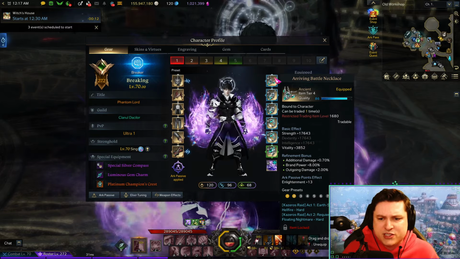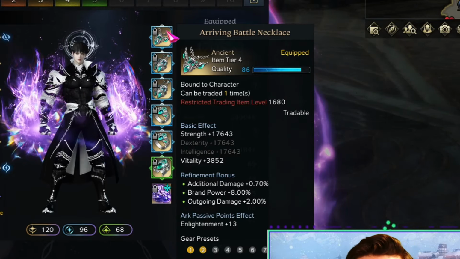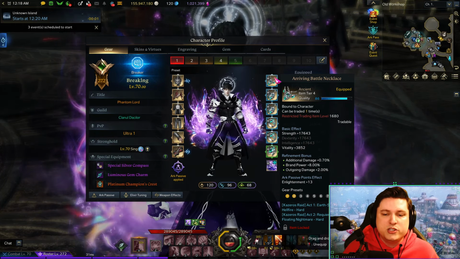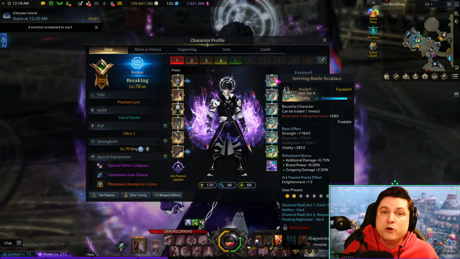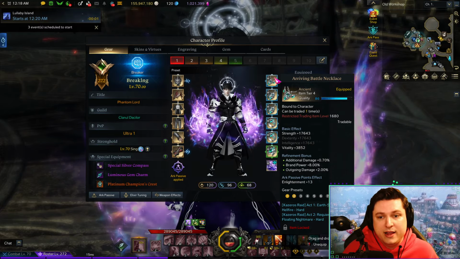So first up, we have ourselves Necklace. The best 2 rolls for DPS are going to be outgoing damage and as well additional damage, with outgoing damage being a little bit better than additional. For supports, you have yourself brand power and as well additional meter gain. So get any of those on your necklace. The best one for support is going to be brand power over additional meter.